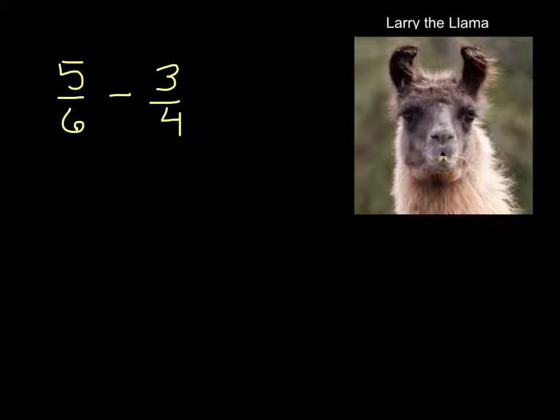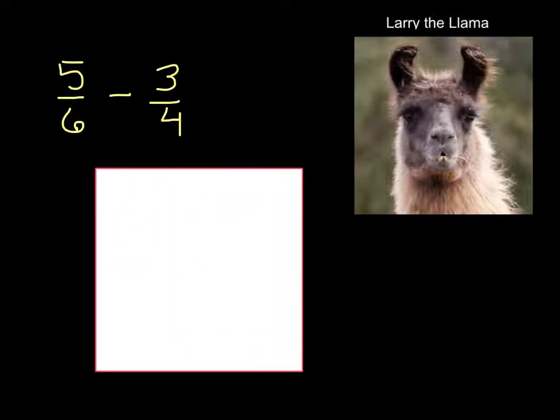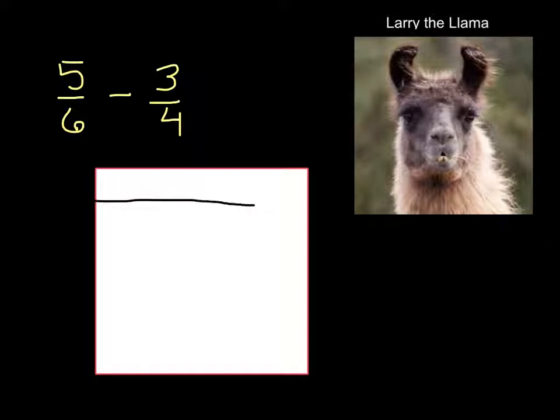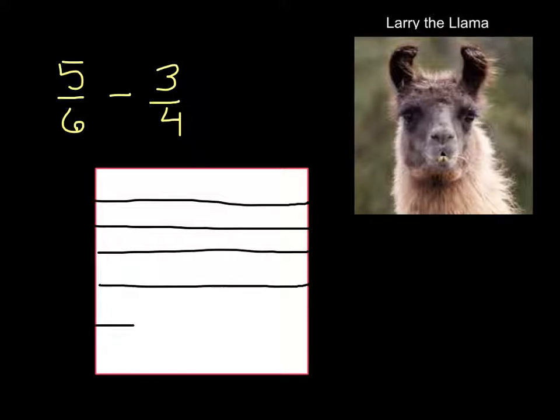All right, we're back. So now what I want you to do is go ahead and make your fraction box just like this. And we're going to do a couple steps here. So I want to break this into 6 parts, right? Which means I'm going to draw 5 lines, which will give me 6 parts. So let's go ahead and do that right now. And I'm going to do it here. And 1, 2, 3, 4, and 5 lines gives us 6 parts. Let's double check. 1, 2, 3, 4, 5, and 6.